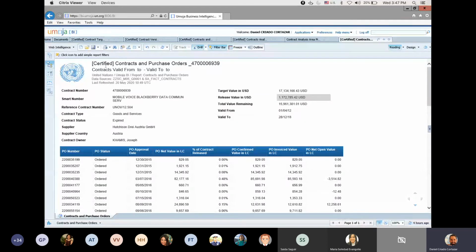Instead of getting into BI every single day, I want these contracts with updated information present in my inbox every day. How to do that? That is called scheduling reports in BI.